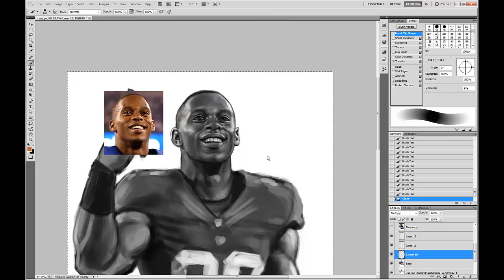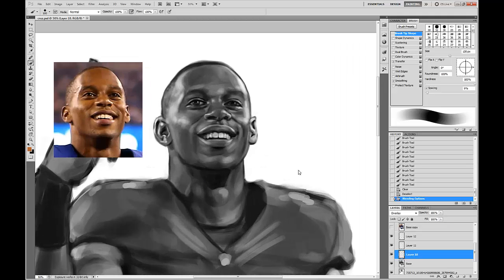Personally, not my fave. I like overlay. And the reason I like overlay is it's kind of the midpoint, the middleman between color and multiply. What it does is it adds color to your image while keeping your highlights highlighted and your shadows shadowed, but you have to be careful.